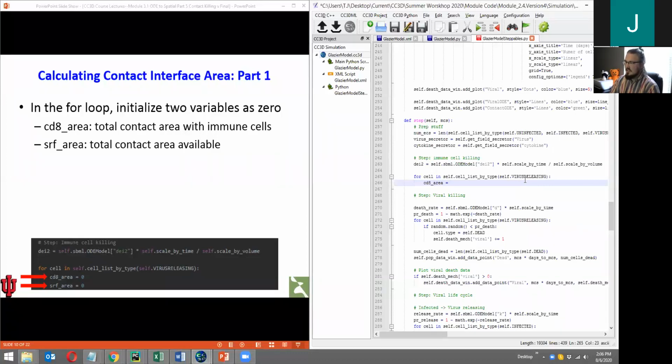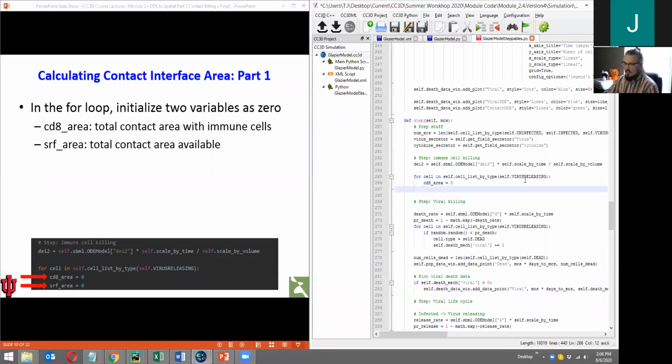We'll call that variable CD8_area. We're going to set that to 0, and we're going to look in the neighborhood of our virus-releasing cell and accumulate surface area into that variable. And let's do the same for the total contact area with the variable surface area. We'll call it SRF_area for surface area. And we'll also set that equal to 0. So in the loop over our neighbors, we're going to accumulate contact area into these two variables.